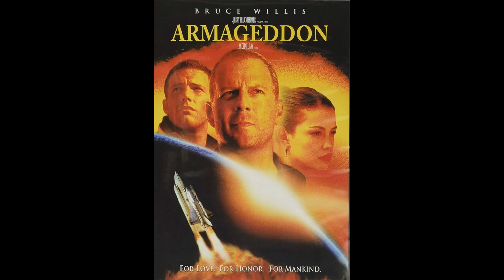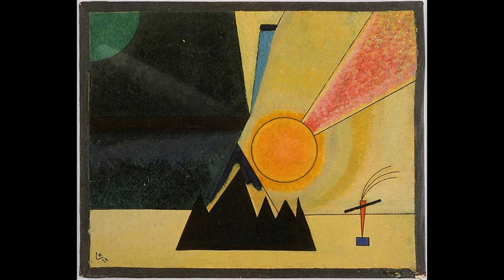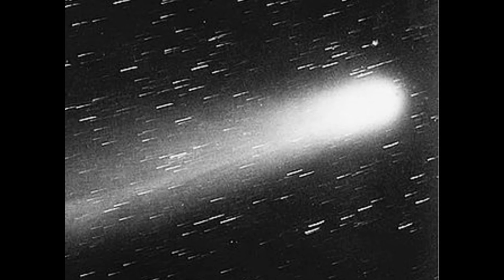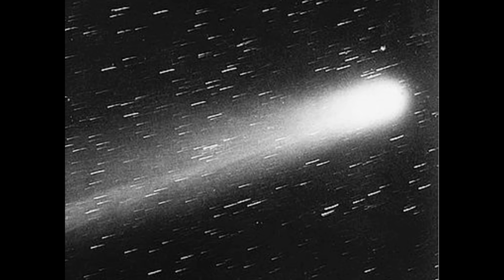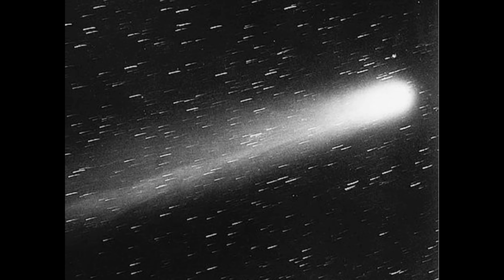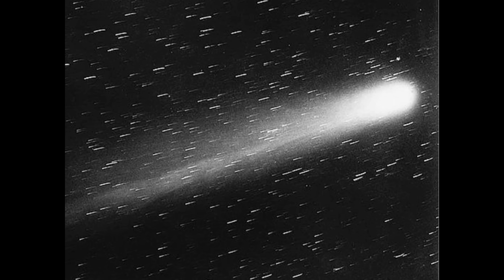Comets have also influenced the visual arts, with artists like Wassily Kandinsky incorporating comet imagery into their abstract works, symbolizing cosmic and spiritual themes. In literature, Mark Twain famously linked his birth and death to the appearances of Halley's Comet, noting that he came in with Halley's Comet in 1835 and predicted he would go out with it in 1910, which he did. As you can see, comets have left a lasting impact on human history and culture.